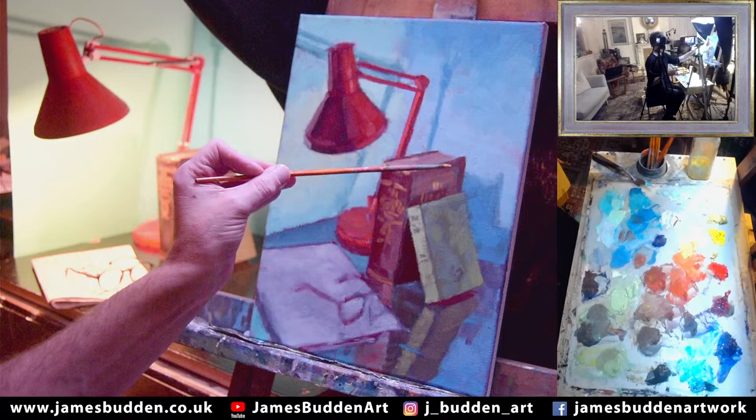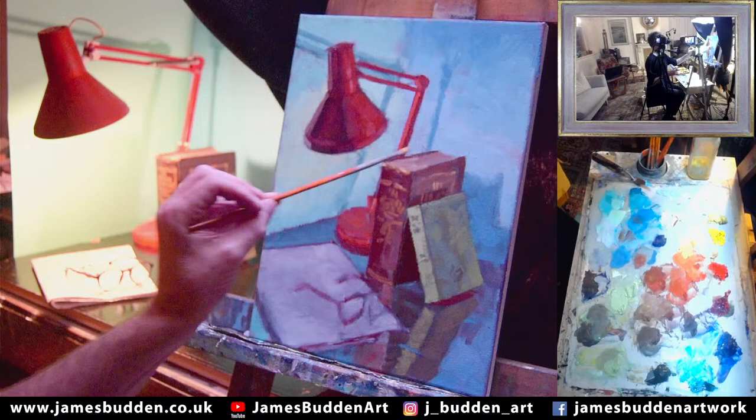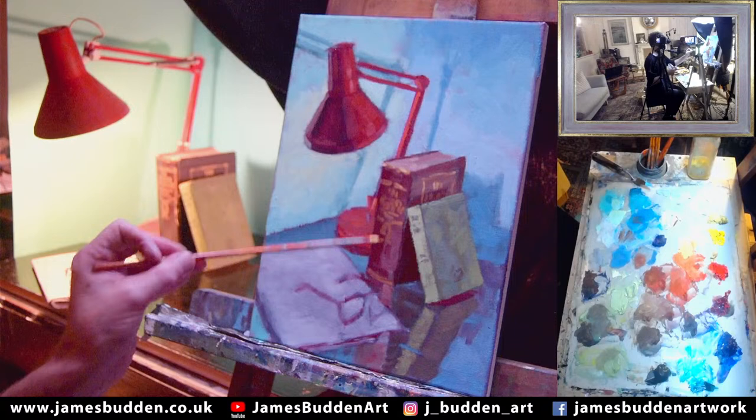Want to be brighter and lighter and a bit of reflecting. I'm going a bit wonky now, but not worrying about it too much.